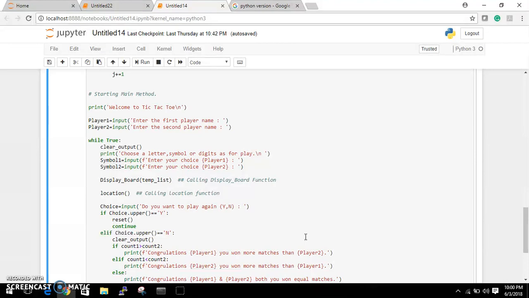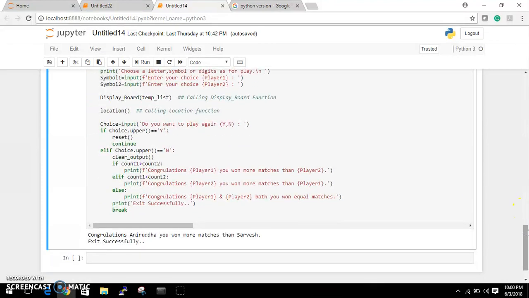Then here input your choice: do you want to play again, y or n. If yes, then the reset function is called and continue. If no, then clear the output and check the following conditions. If count1 is greater than count2 (count1 counts the wins of player 1 and count2 counts the wins of player 2), and if both count1 and count2 are equal, then it will print congratulations player 1 and player 2, you both won equal matches, and break the loop.